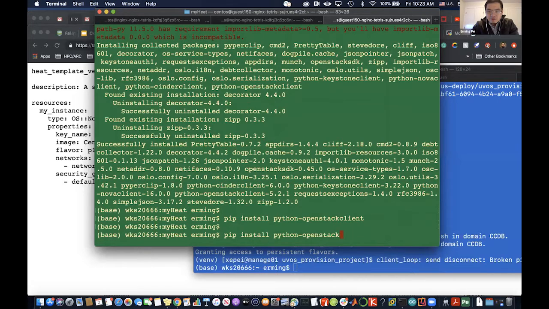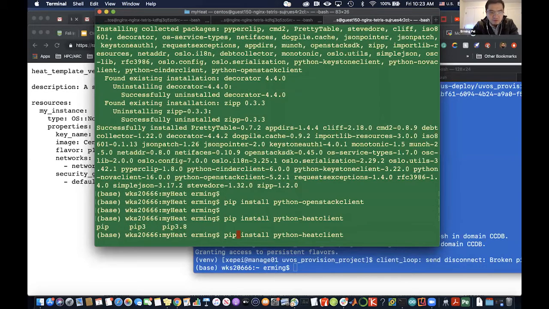Okay, next you want to install Python Heat client. Yeah, I'd better use pip3. I think there is such a thing called pip3. Yes. It should be pip, not Python. This time I just searched, I don't want to try again. I'm just showing you this command because I don't want to destroy my stuff. Is it good?